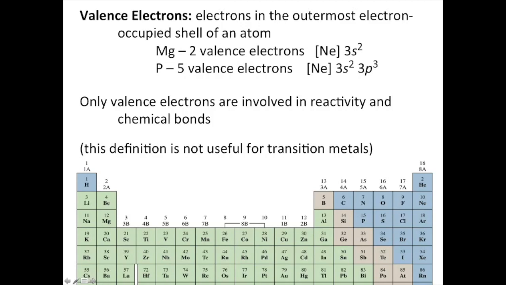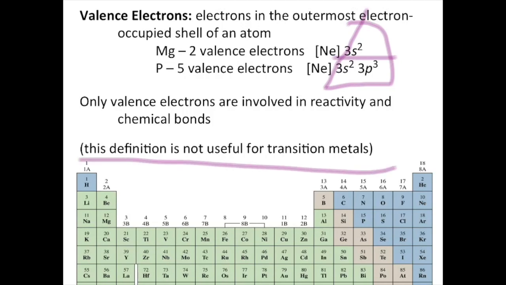Okay. So while we're at it, let's introduce some terminology. I've already said this before, but I'll bring it back again. Valence electrons are the electrons in the outermost electron-occupied shell of an atom. And so if you write your electron configurations in the noble gas shortcut format, you can see that all of these are valence electrons for both magnesium and phosphorus, and then everything else are core electrons. So the valence electrons are the ones beyond the noble gases. And we call that the outermost electron-occupied shell in the atom.